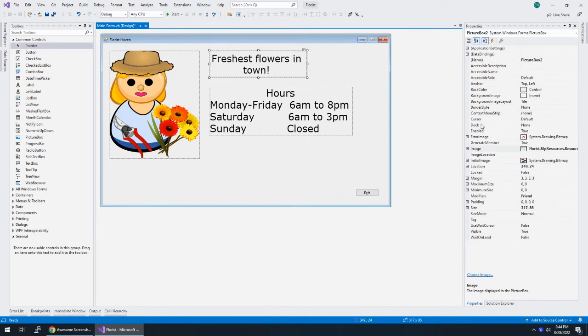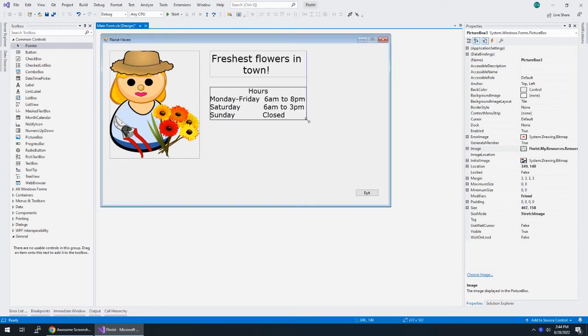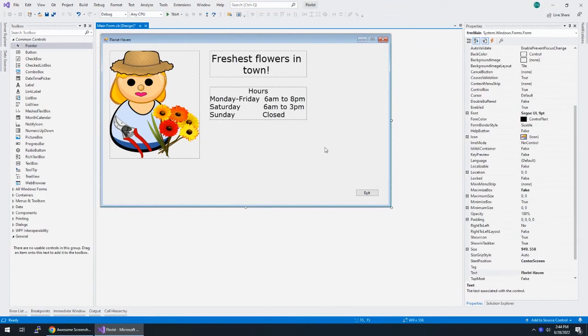Let me see here. Oh, they want these 2 to be the same size. I'm looking at figure 1-40, and these 2 boxes are supposed to be the same size. Let me actually read the instructions here. Yeah, they don't really say much about it. So let me change this one to stretch, and I'll make that a little bit smaller. There we go. And then I'm going to put my exit button down here in the corner.